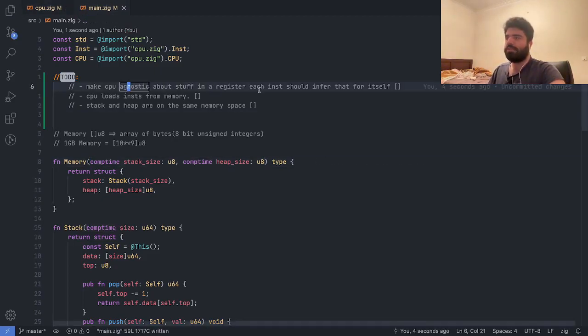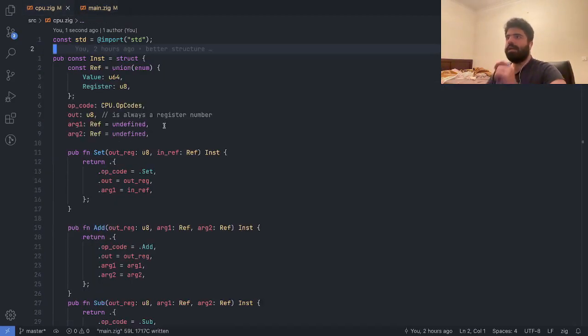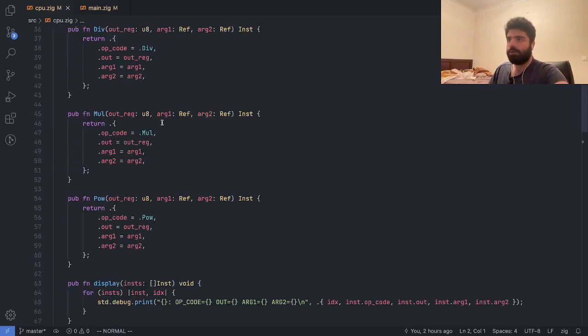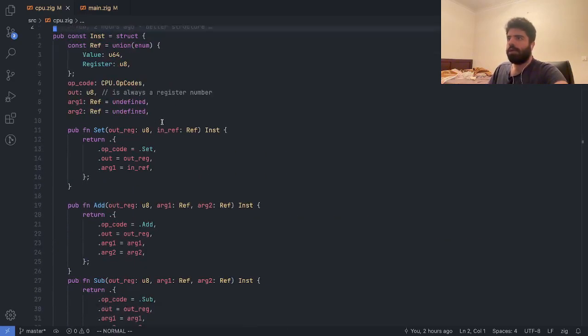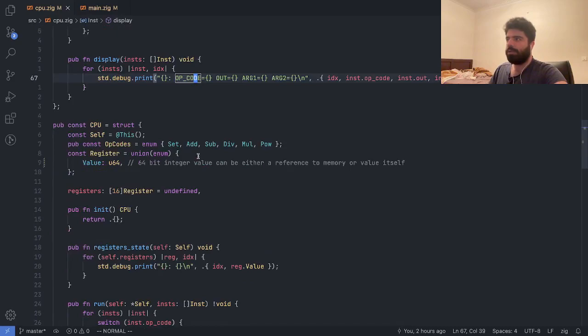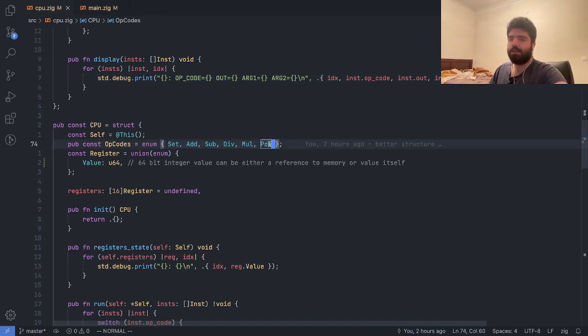We should make our CPU agnostic about register stuff. For a start, I'm going to assume from now on that the instructions we have in here work on a register. These are register instructions. If I add something to the value inside the register, I don't care if it's a pointer to memory or just the value itself. I'm just going to add a number to it.